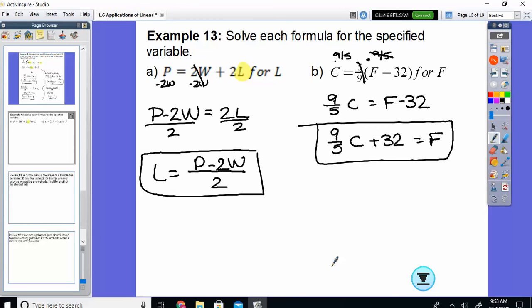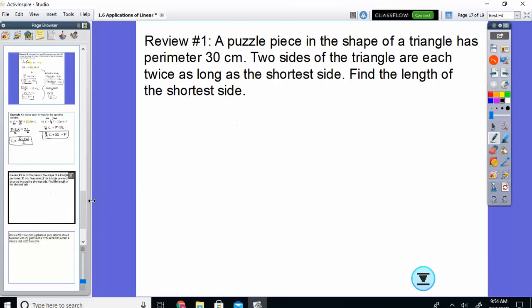Okay, so that was the only new piece today. Are we okay with that stuff? I would like to do a few review problems. Just kind of summarizing the things that we've done so far. So this is our first review problem. And these are not typed up on that handout, I apologize for that. So the first day we did the geometry type problems, so this is review from that day.